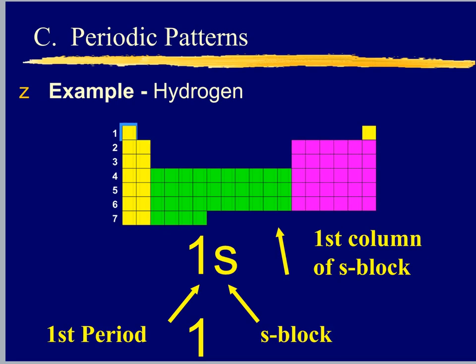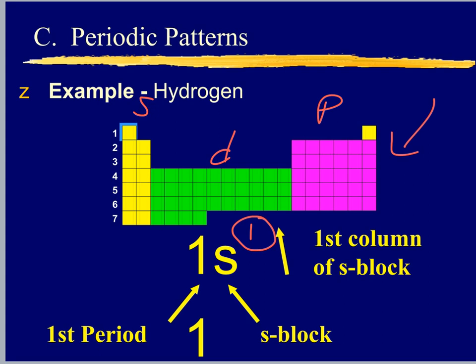Yes, the first number is showing you the period where it's located on the periodic table, and I'll show you how to figure out your period number tomorrow. And the letter is showing you what block area, is it your P area, your S area, your D area? I'll show that to you guys tomorrow as well. And the top number is showing you the actual square that it's located in for that specific element. Every single element has its own periodic pattern.